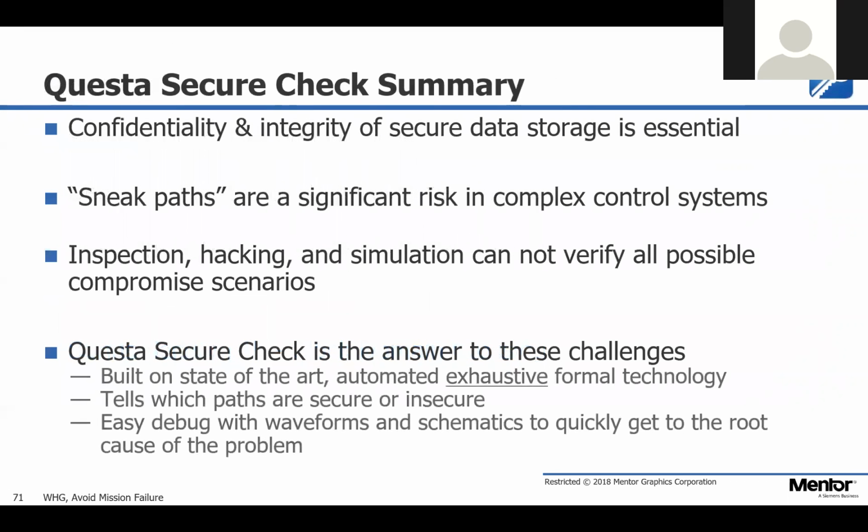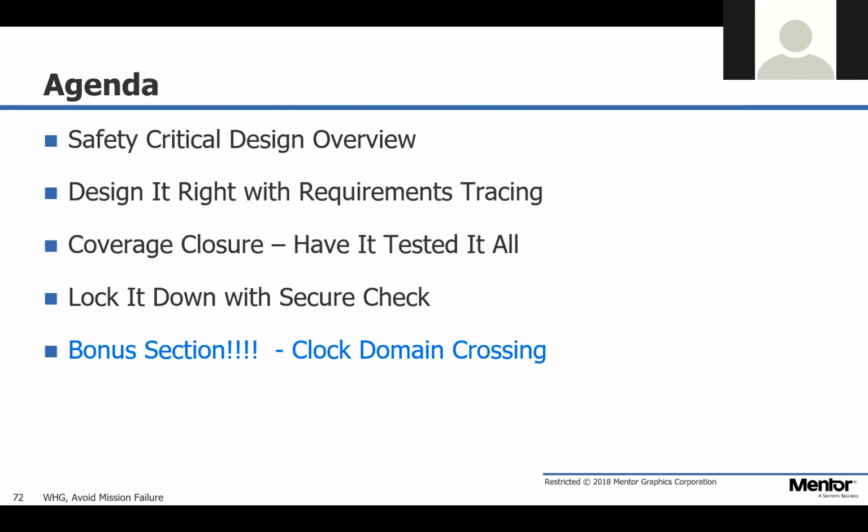So the summary there is that it's all about finding either sneak paths for someone hacking to try to get to things, or making sure that two events can never happen at the same time. So where are we on time? We do have a few more minutes, so I'm going to talk really quick about clock domain crossing.